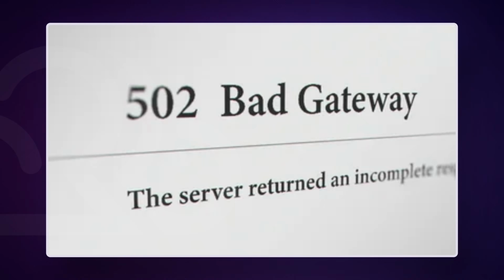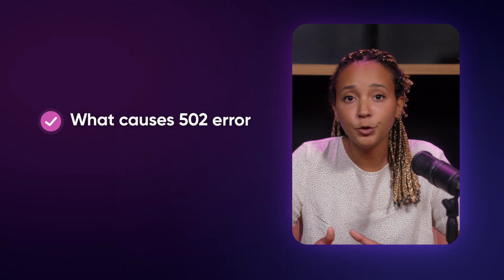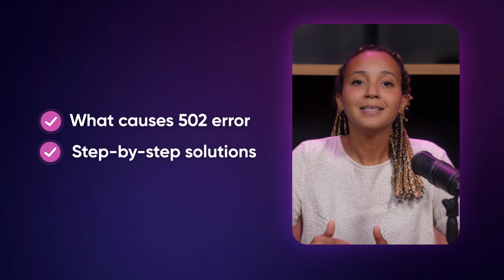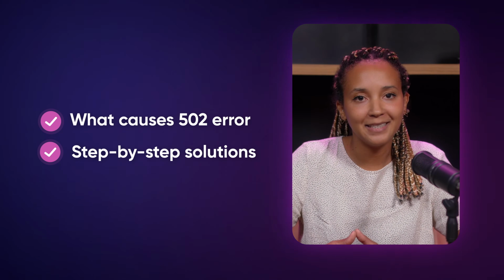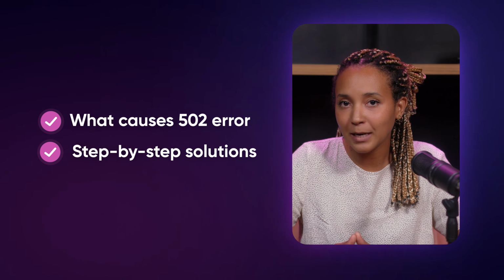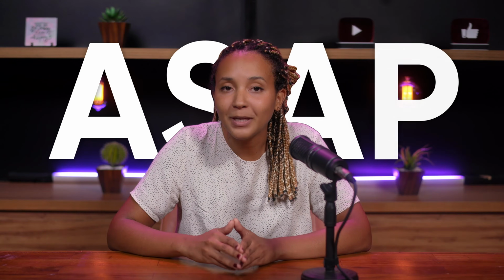In today's video, we're going to dive into the world of website errors, specifically tackling the notorious 502 bad gateway error, an error that happens when there is a communication problem between servers on the internet, causing a disruption in loading web pages. In this guide, I'll not only explain what can cause a 502 error, but also provide step-by-step solutions to fix it, making sure you can get your website back on track ASAP.